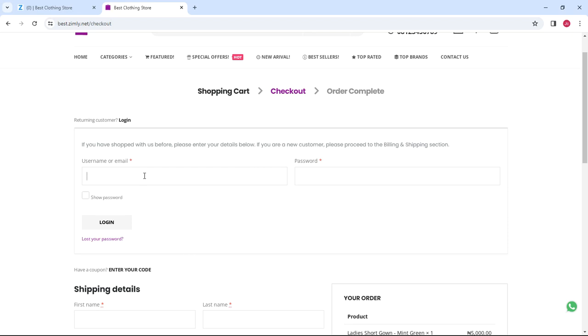So I'm going to enter my email, the email I usually use to create my customer account. Then I'm going to enter my password and click on login.